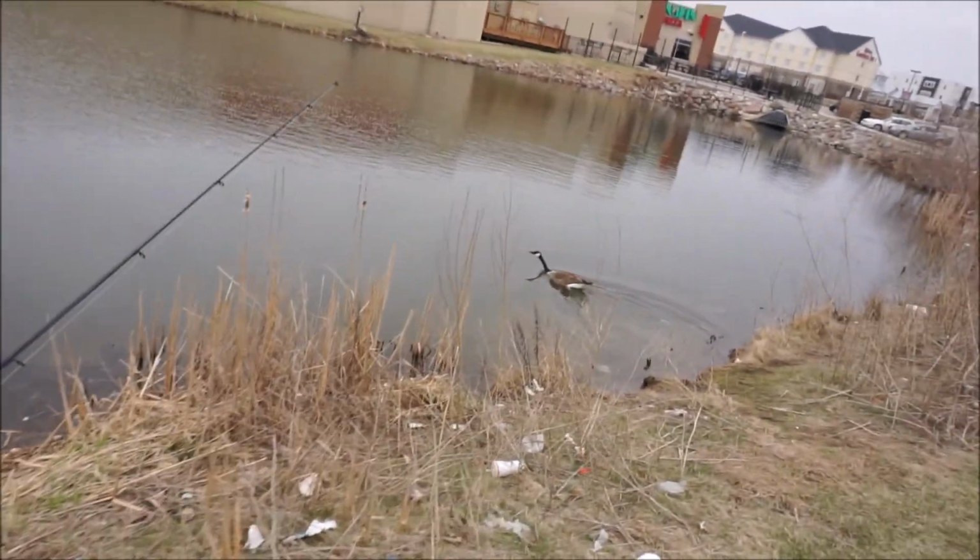All right, guys. So it's getting windy. This pond isn't producing. We're gonna move down to Ankeny, Iowa, to fish some of the public ponds down there. This goose is happy to see me leave.